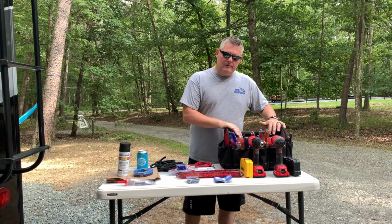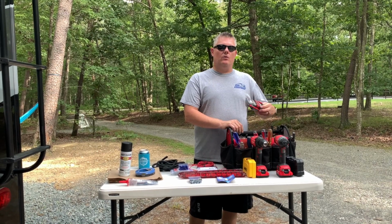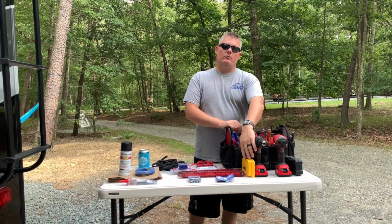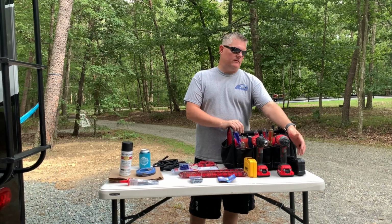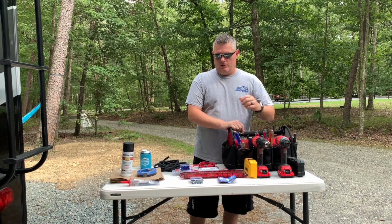I have my tool bag here with all associated tools, and anytime you're working with electricity, you always want to have a multimeter handy. I have my drill and drill bits, and I have an impact with associated driver bits to do the install with the screws.